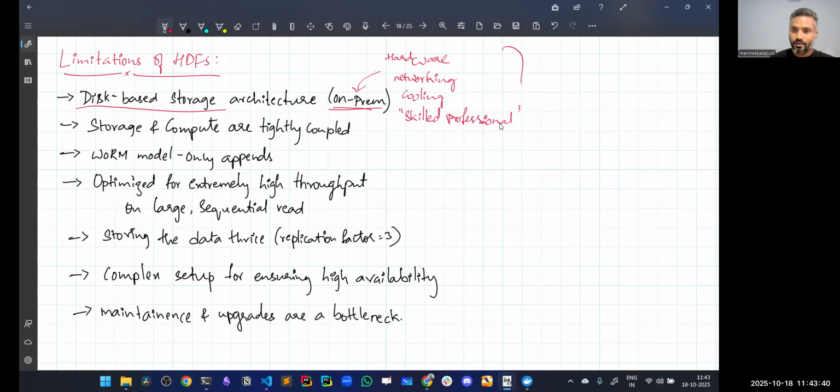This is before any data professional even touches it. All of these are required. This is a heavy investment.